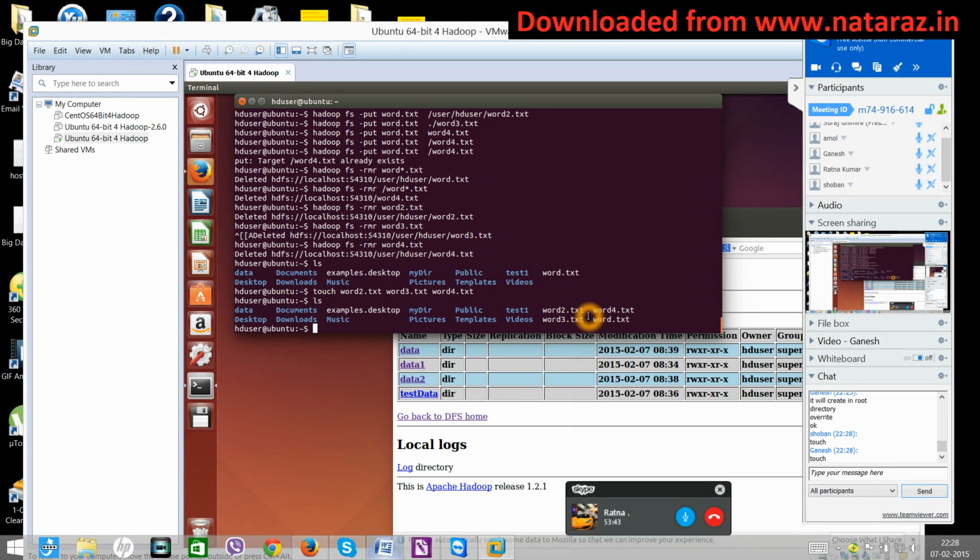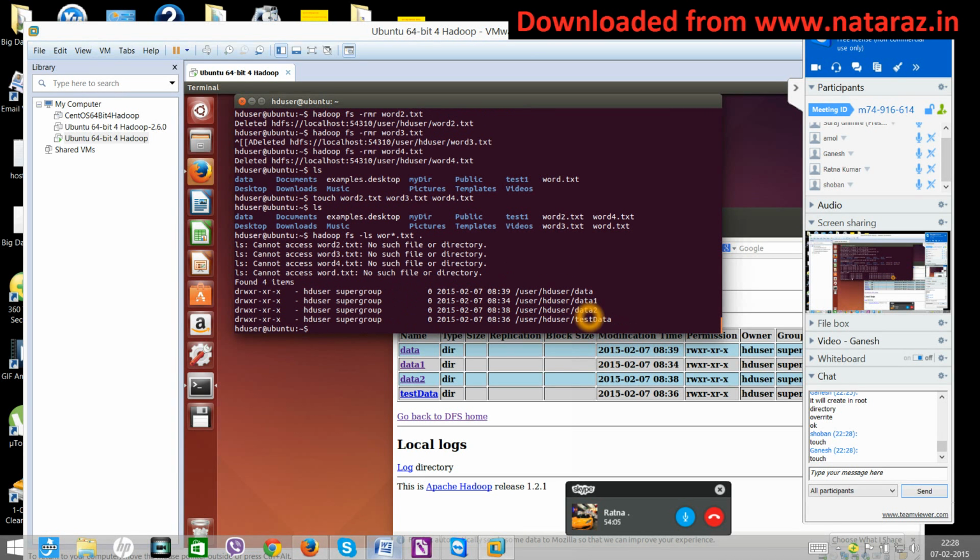into my HDFS. So the command would be hadoop fs -ls. Let me do it like this: word*.txt. Copy it to the current working directory. Cannot access word2.txt, no such file.